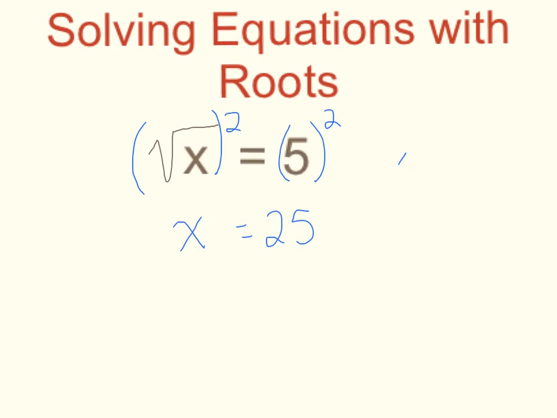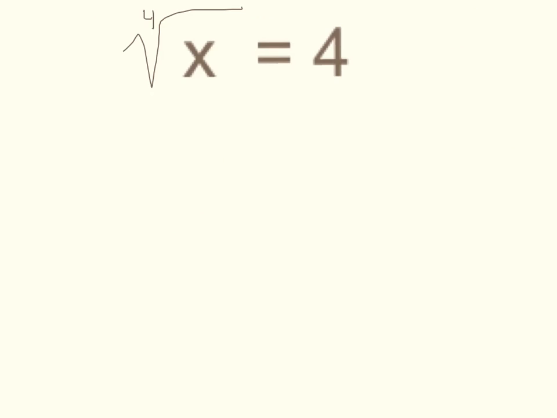We can check our work. The square root of 25 is indeed 5. Checks out. Okay. If I have a fourth root, well, the fourth root's inverse is the fourth power. Okay, so I would need to raise both sides of my equal sign to the fourth power. On the left side of my equal sign, the fourth root and the fourth power are inverse operations. They undo each other, so I'm left with x.